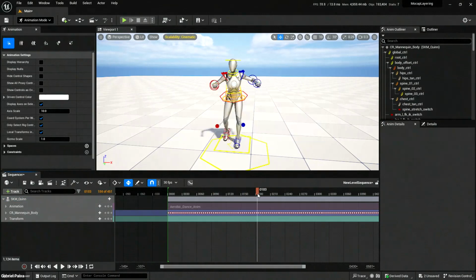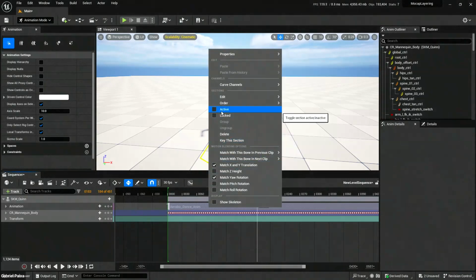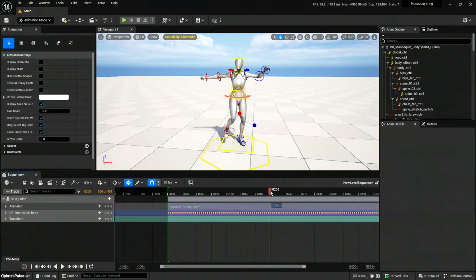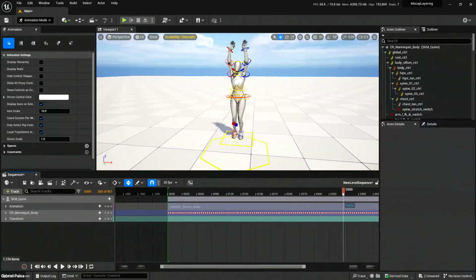Now you can see that the actual animation is grayed out, and that means it's not active, right? And whatever is moving this character is the actual controls. So the animation that used to be here is now in the actual controls.